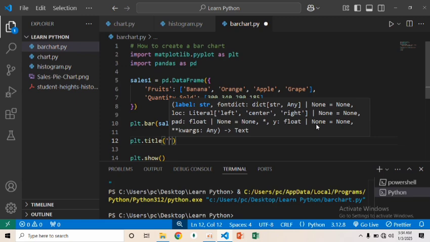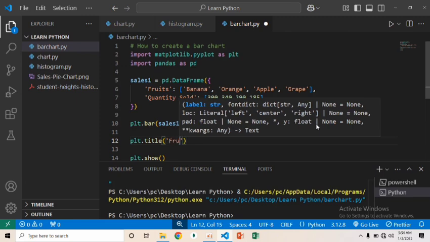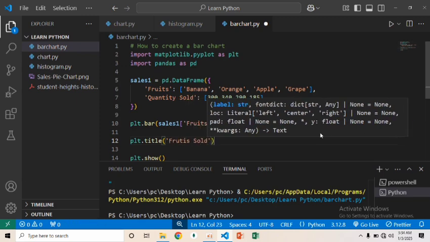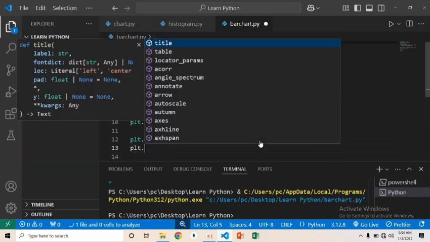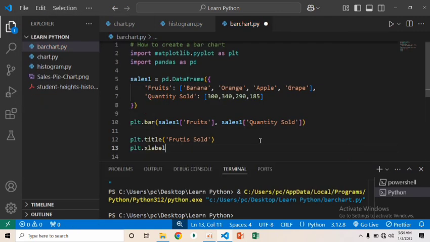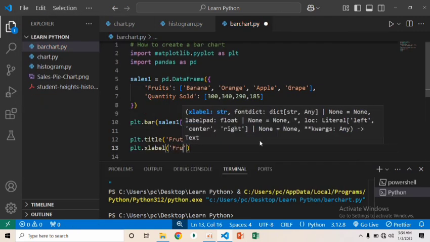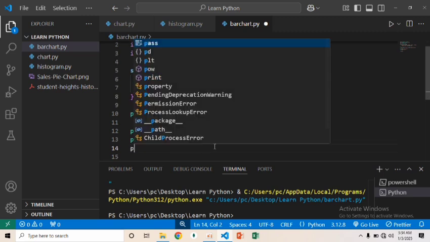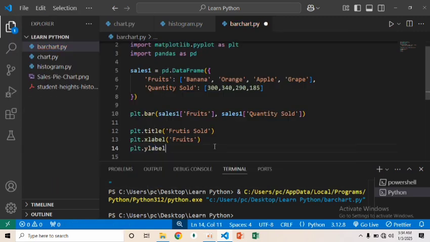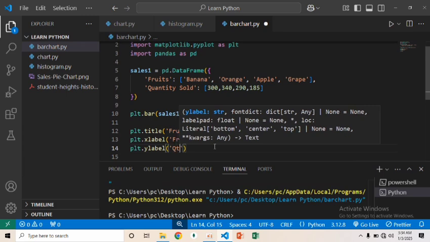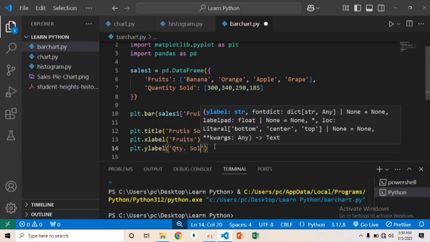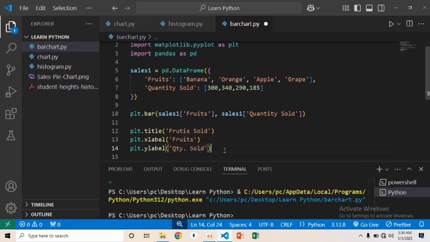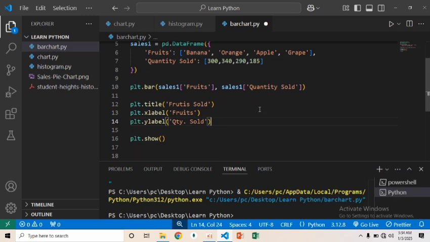The title, let's say fruits sold, and then the X label, which is the categories, say the fruits, and then the Y label, which is the quantity sold. Run this again.